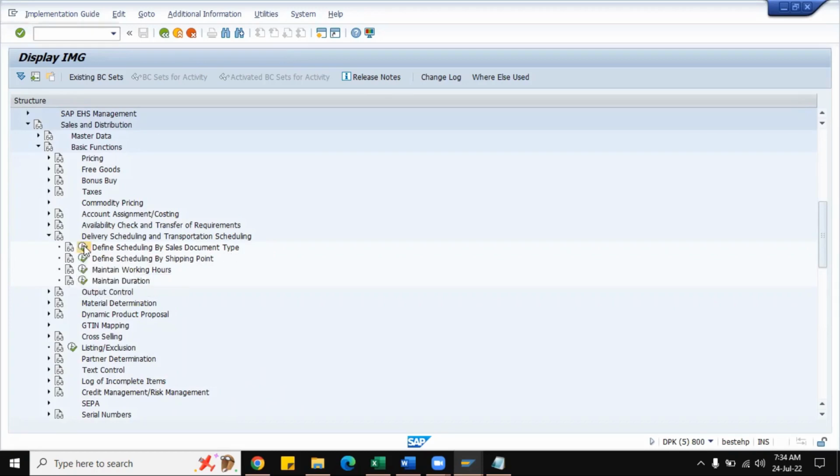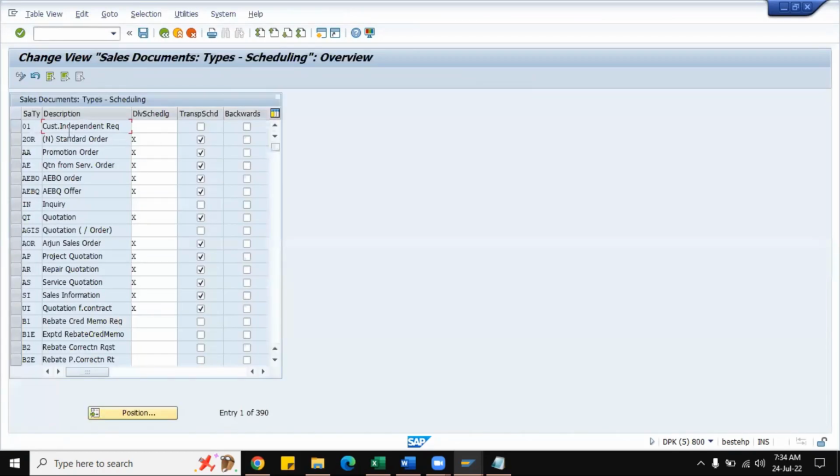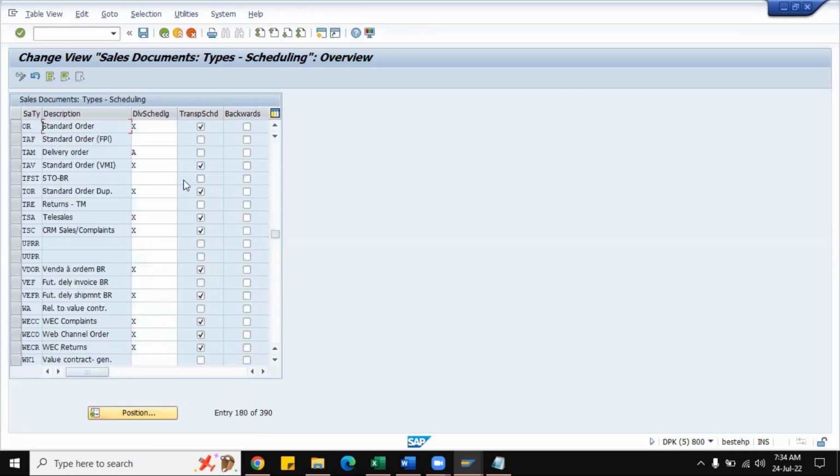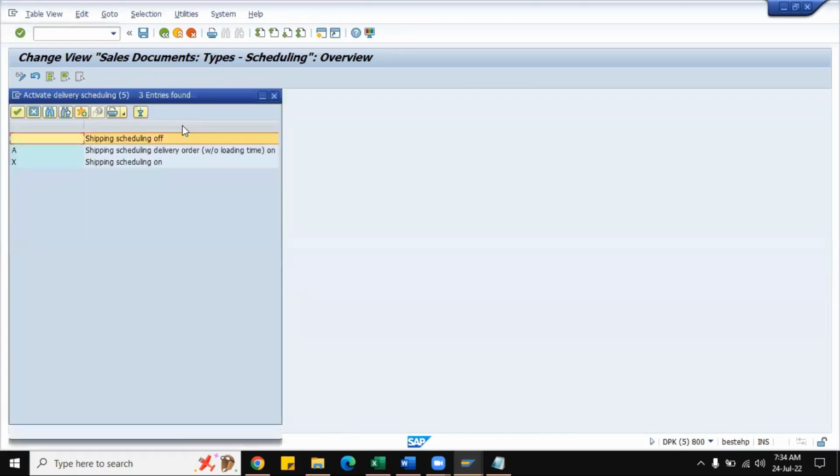So we have to double click on this. See here, our sales document type is standard order, for example, OR. See, delivery scheduling is activated here, X. Shipping scheduling on. If it is blank, there is no scheduling. A, shipping scheduling delivery order without loading time. So we won't use that one.